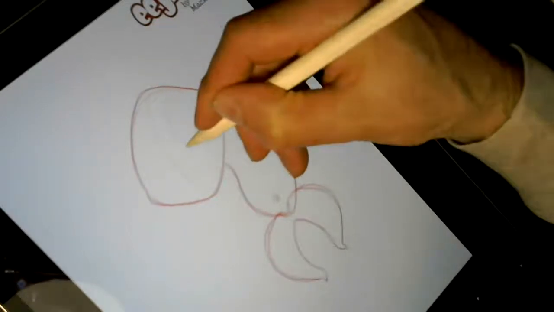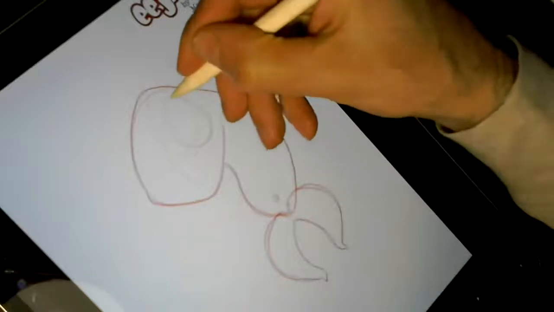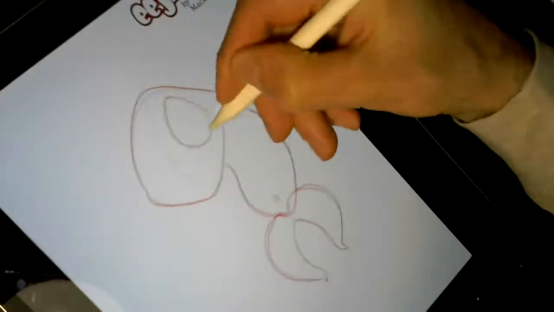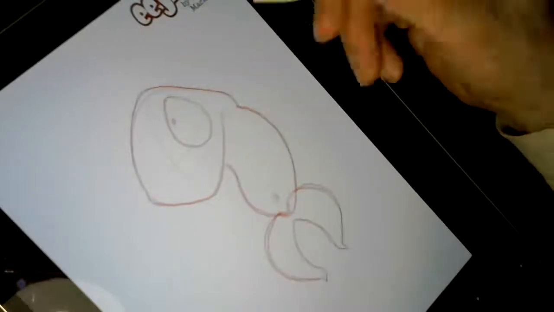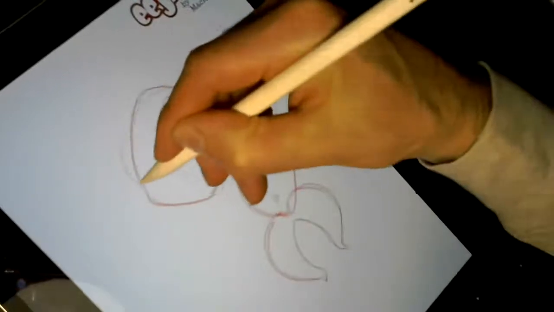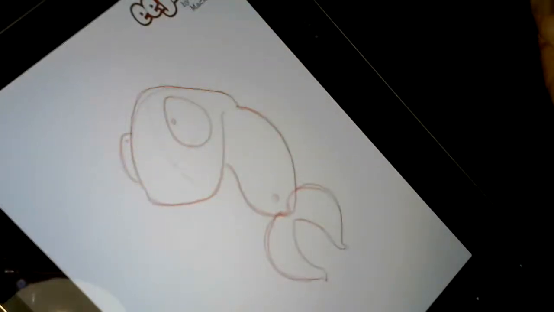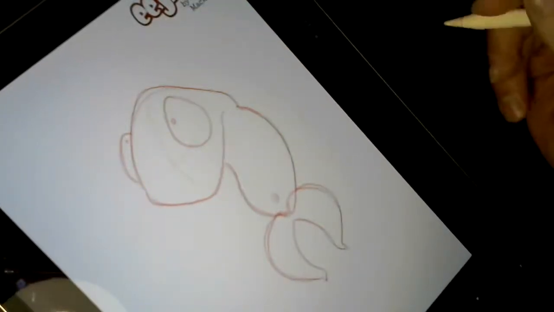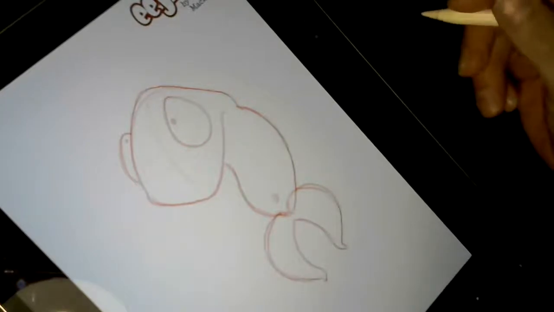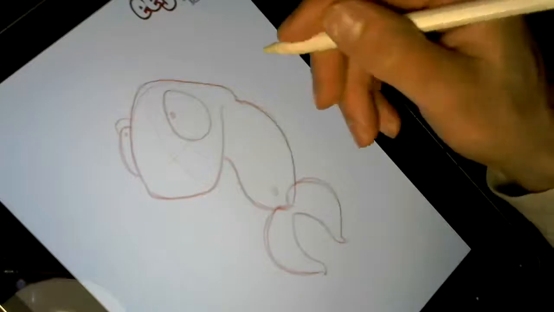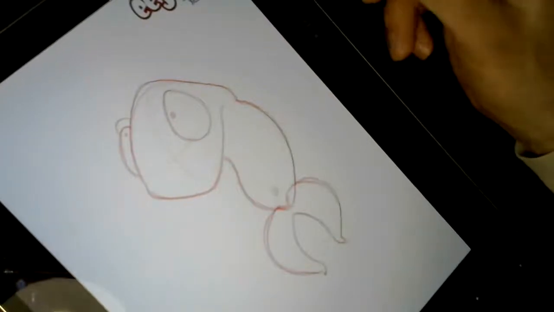Sometimes I separate the eyes. That one probably suits a fish carnabear, I think.